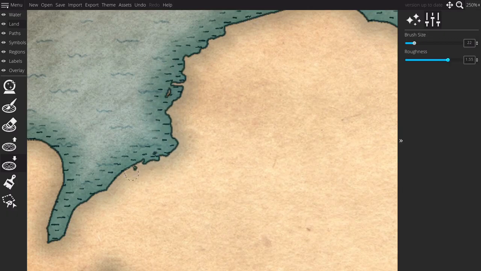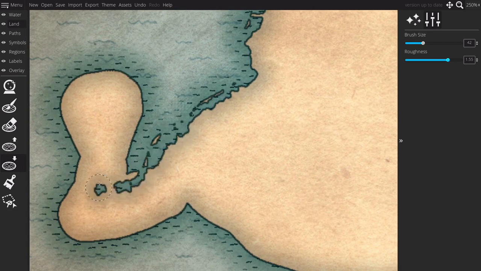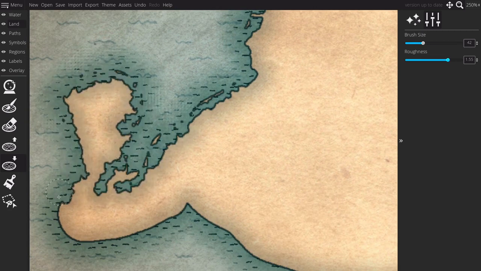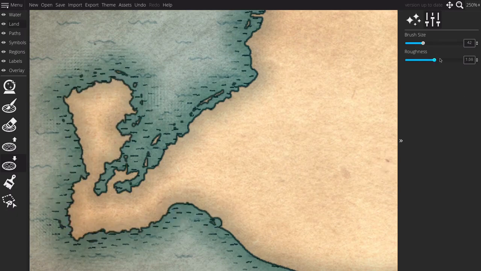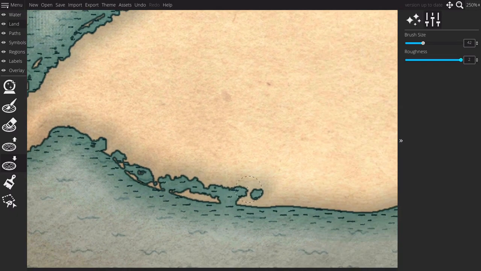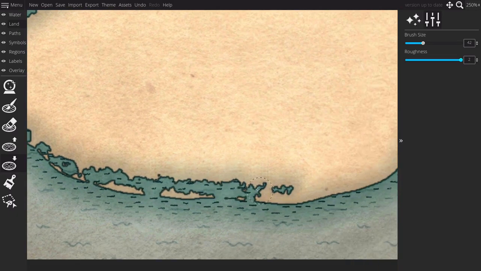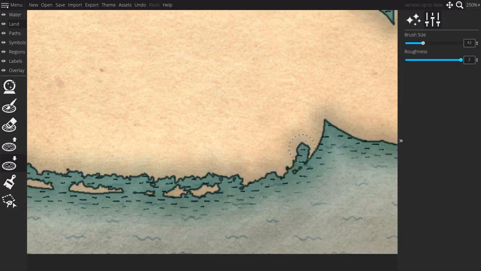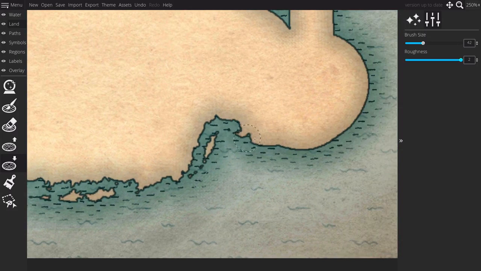It's just kind of the way I am. Okay, so what I've done is I've sped up this part of the demonstration to 400%. So it does not move this fast, but it is this intuitive. I changed the size of the brush up and down. I changed the roughness up and down, and you'll see in the south of the island a lot of barrier islands, and it just goes through the entire thing. And that's really just what you have to do. And it creates that really nice pattern, which we'll see in a second.